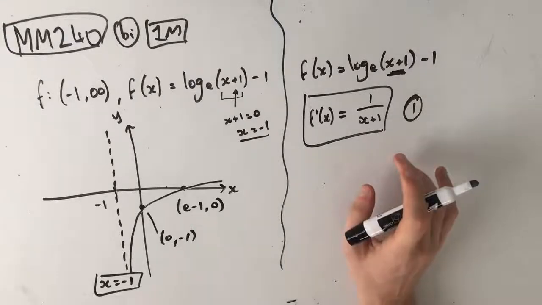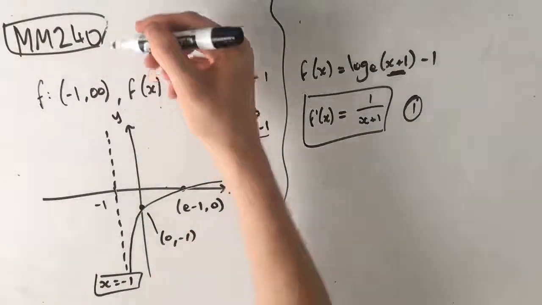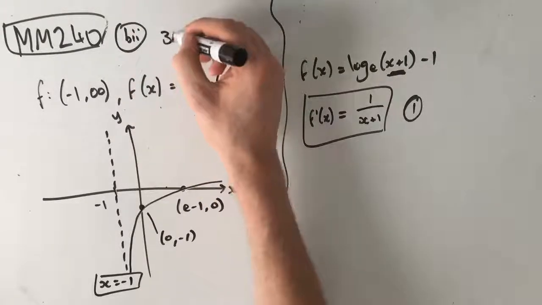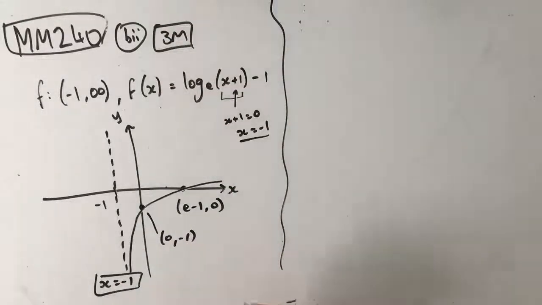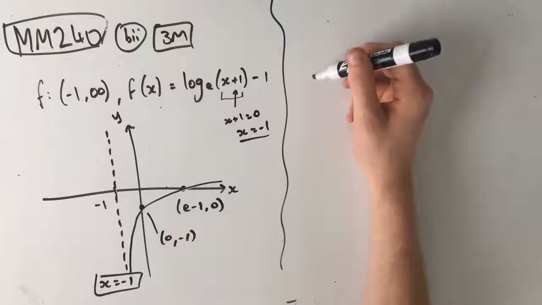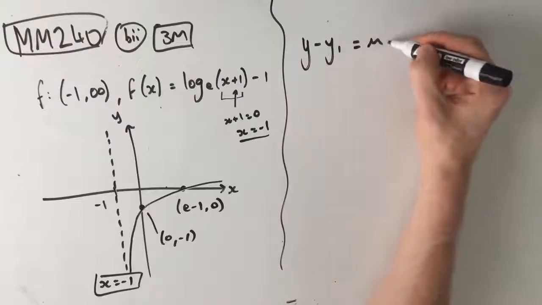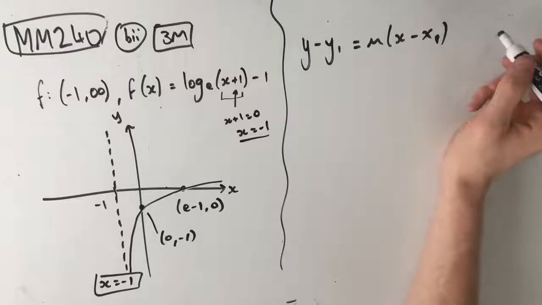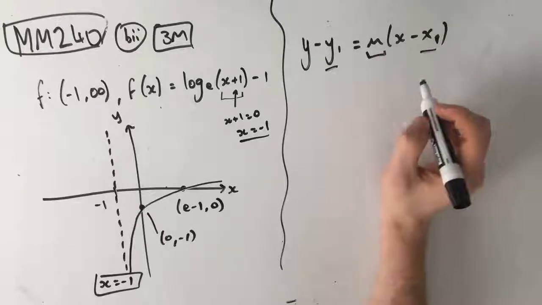Let's move on to part BII. Part BII is a 3-mark question, and we're asked to find the equation of the tangent t of x to the graph of f of x at any point P, f of p. Awesome. So first things first is to always recognize with these sort of questions that for an equation of a tangent, we're going to need a gradient and a y-intercept, right? So I always like to use the formula y minus y1 equals m times (x minus x1), because that's the easiest way to find the equation of a tangent. So we're going to need our gradient, and we're going to need a point that we can sub into this equation. So let's start with our gradient.